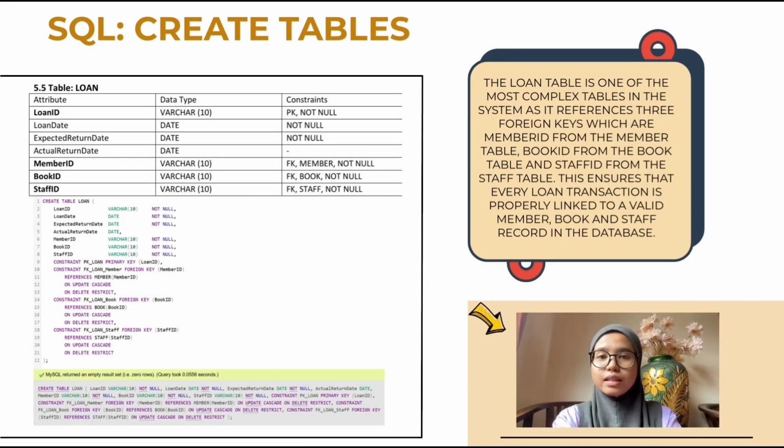My name is Nur Izzati Nazira. Now I will explain task 5, which is creating database tables using RDBMS. For this, we will focus on the loan table as it is the most complex table in our system. The loan table is created using the create table statement in MySQL.